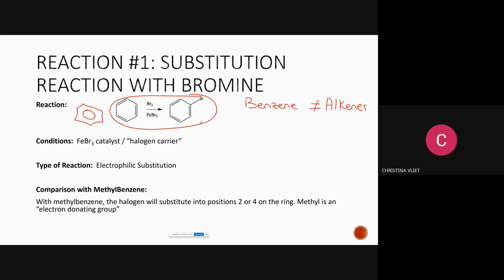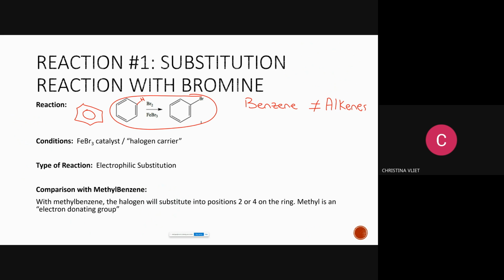The first thing benzene does is this, and you should write this down. This would be your first flashcard. You can substitute a bromine or a chlorine into the benzene ring in the place of hydrogen. So maybe write that hydrogen out so you see what's actually happening. A hydrogen will actually be leaving and a bromine will be taking its place. This is called a substitution reaction because one thing is leaving and one thing is going in.